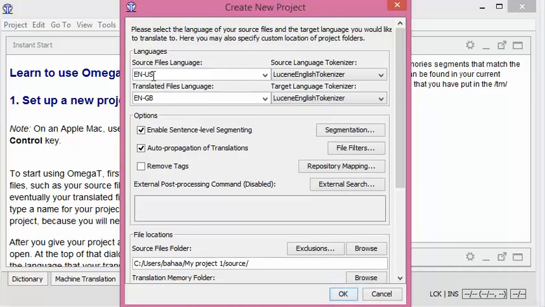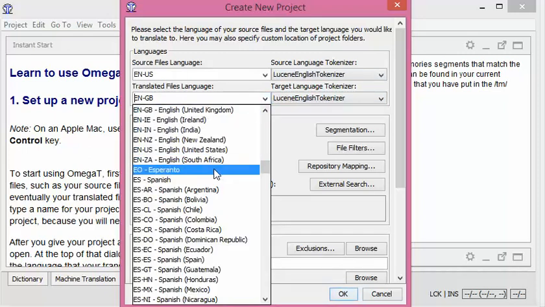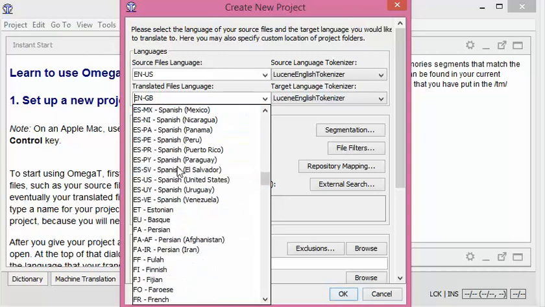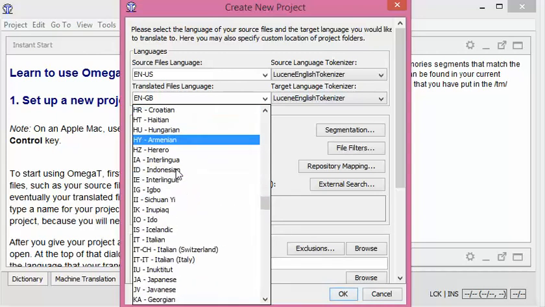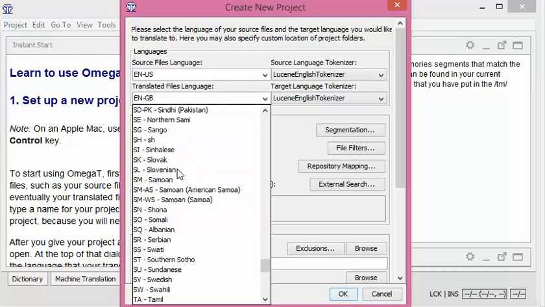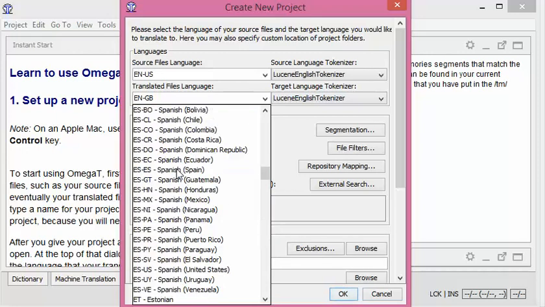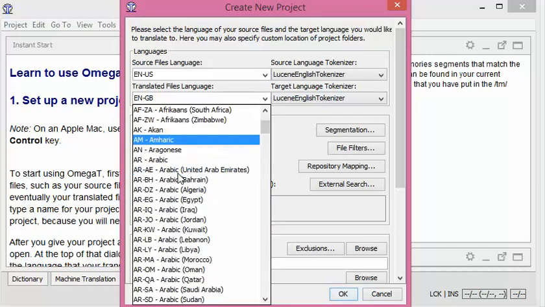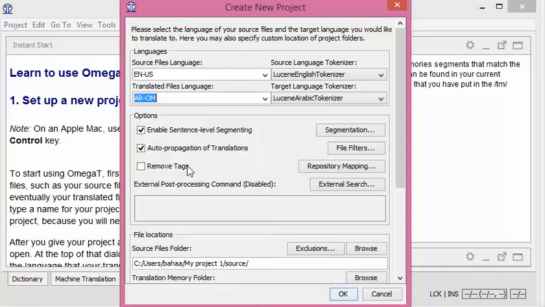So the source is English and the translated file language is, for example, Arabic. I can choose here, where is Arabic? Arabic, yes. Arabic United Arab Emirates, Arabic Egypt, Arabic Qatar, Oman, for example.